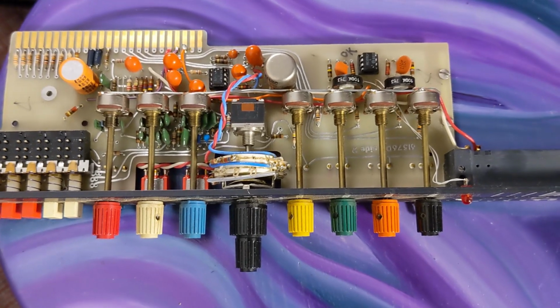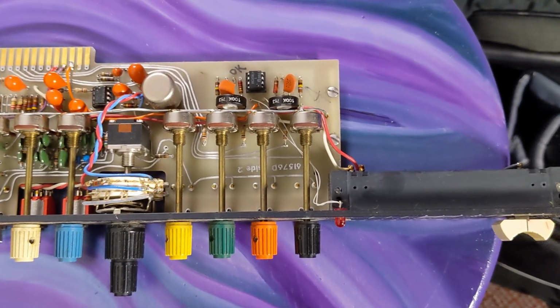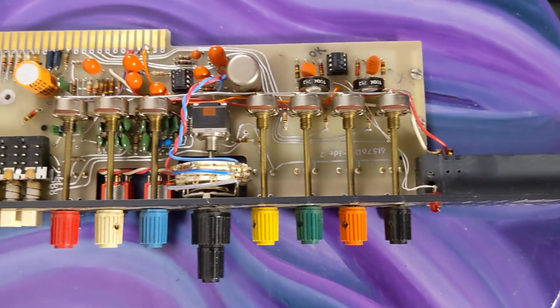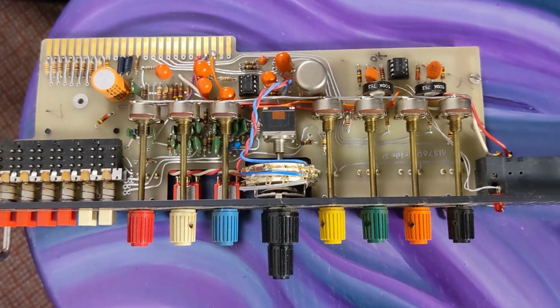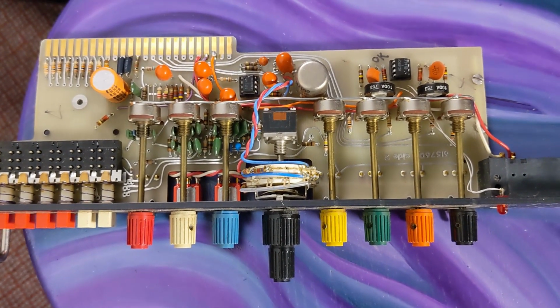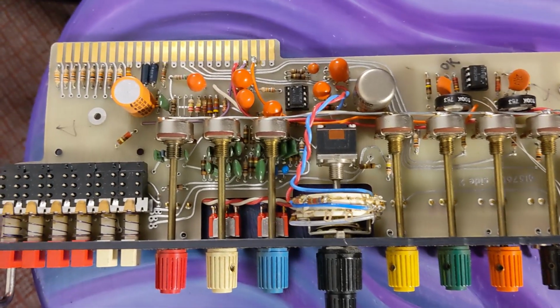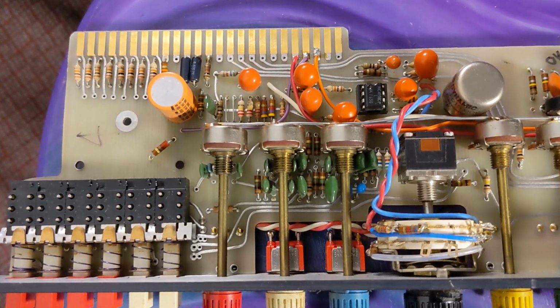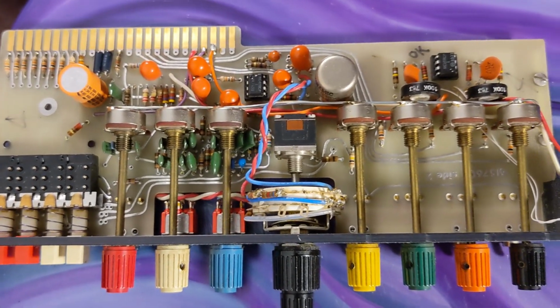I'm going to clean this one up while it's out, and of course migrate to the bench so I can do a little bit more cleaning on this. But it already works, so I think we're going to have a nice successful cleanup job on it without much work. Even if I had to recap that, there's not that many electrolytics in this thing. I see one on this entire channel strip.